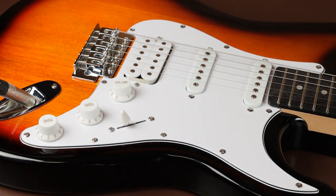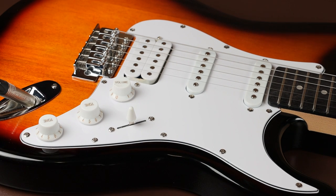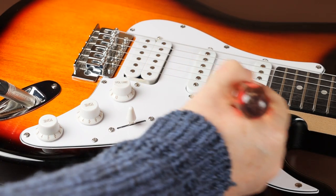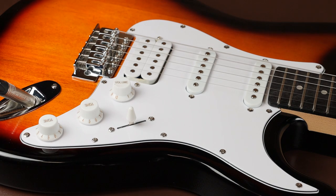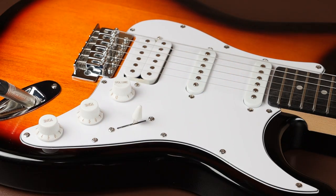And this position turns on both the humbucker and the middle pickup. Putting the switch into the center position then, this position turns on just the middle pickup. Now, moving the pickup selector switch one click towards the right hand side, and this position turns on both the middle pickup and the neck pickup.